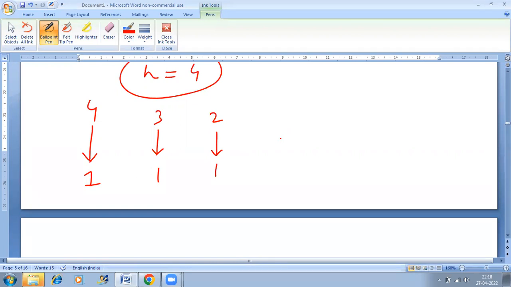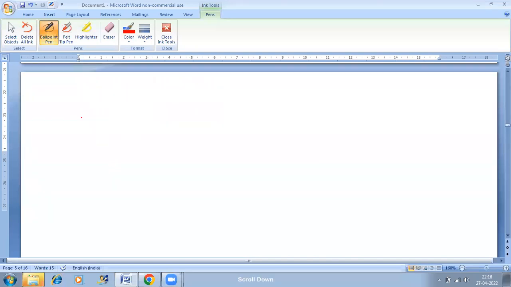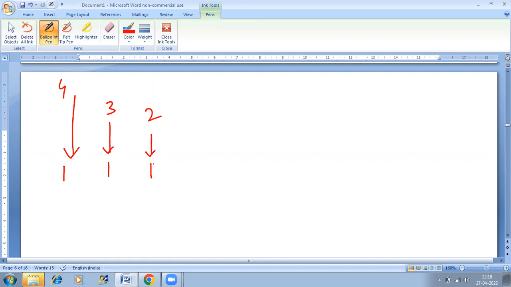Now see, they have mentioned that the energy is third highest. I mean, third highest energy means what? We know if the gap is more, let's say from fourth till first, the transition takes place, then a higher amount of energy is emitted as compared to the energy which is emitted when the transition happens from third till first. This in turn will be higher in value as compared to the energy which is emitted when the transition happens from 2 till 1. That means I can say that the third highest energy is nothing but the transition which happens when the electron jumps from the second orbit till the ground state.